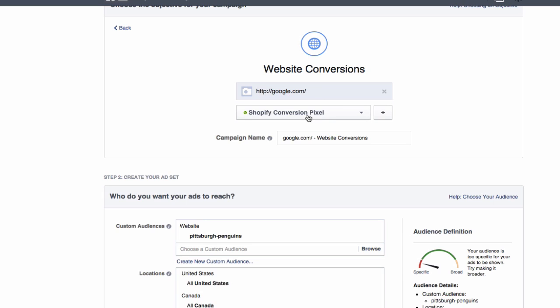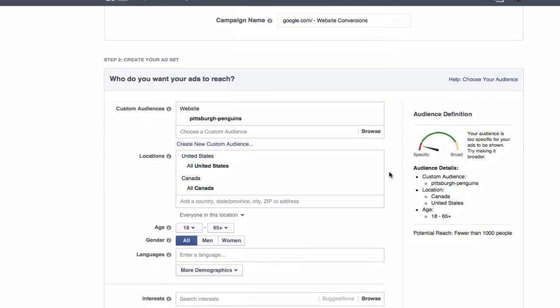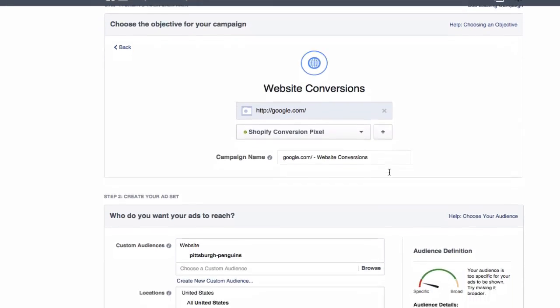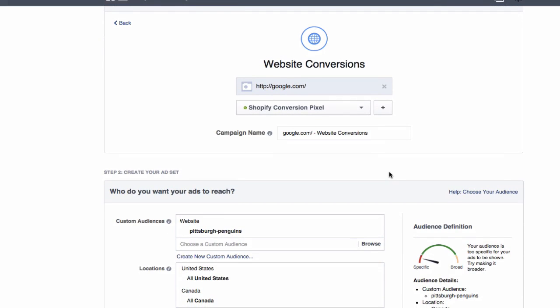If it's converting and giving you a positive ROI, return on investment, or if it's giving you no ROI, or if the images that you use are certain images that are good, certain images that are not so good, you may want to change those aspects. But as far as the actual ad being run and shown to the new people as they're added to the list, that happens automatically. That's the power of the retargeting pixel. That's the power of custom audience.